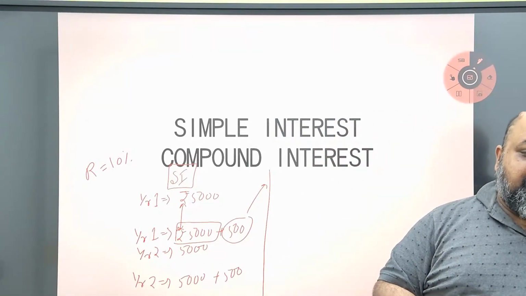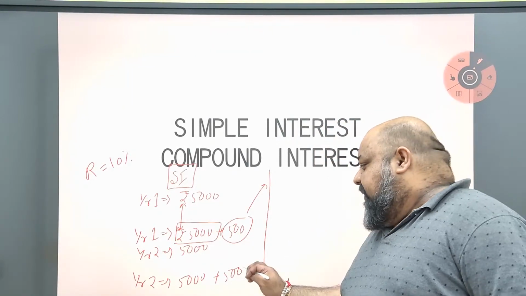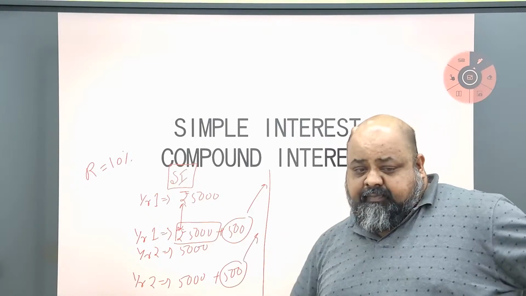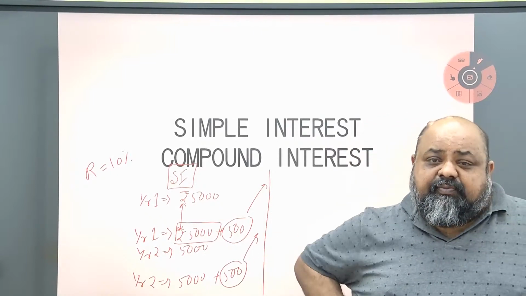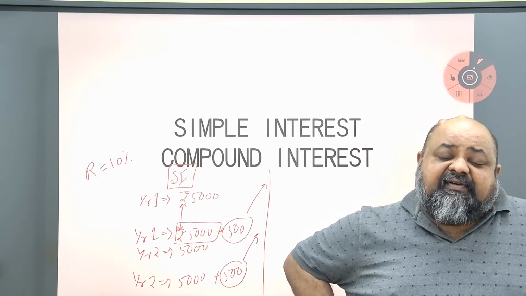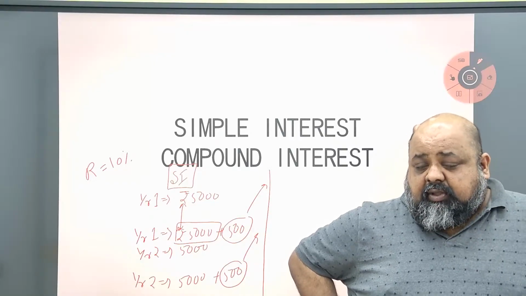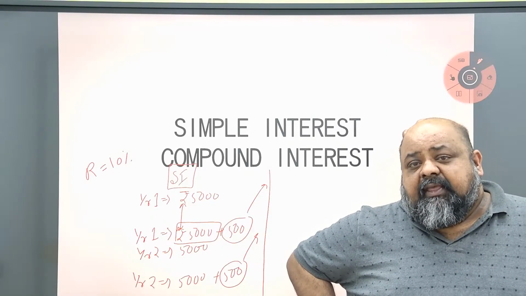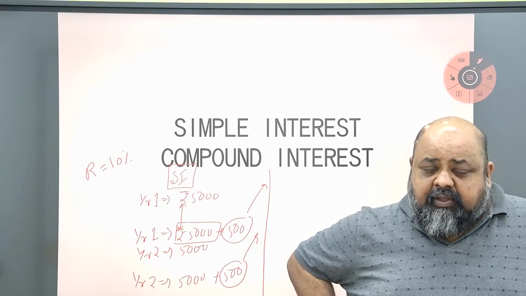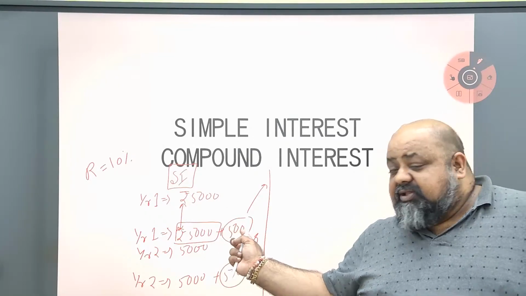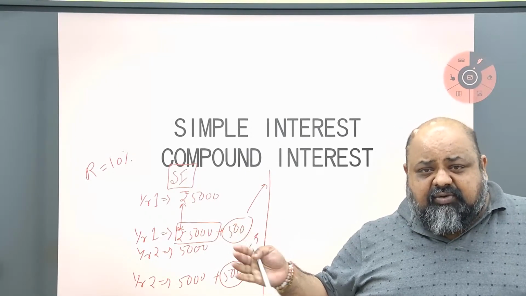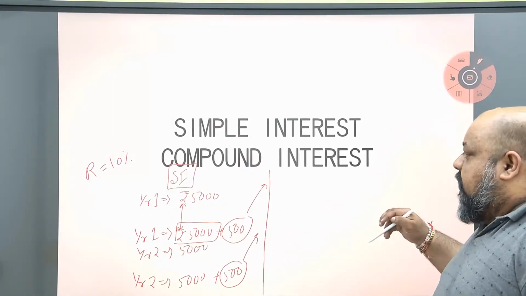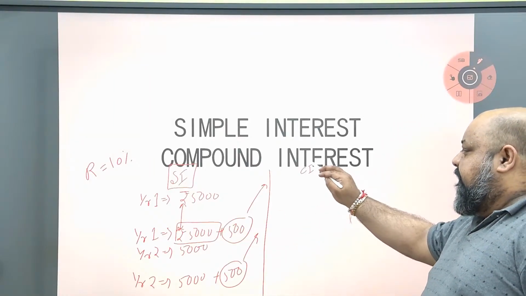Again, at the end of year 2, I go to the bank. I take this 500 rupees with me. So again, 5,000 rupees is left. This kind of a transaction is simple interest. So in this case, every year, the interest that is paid is on the starting principal. There is no interest that is paid on the interest because whatever interest is accrued, I will be taking that out. What happens in the case of compound interest?